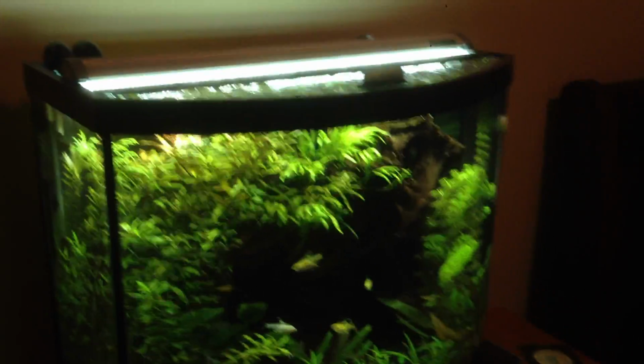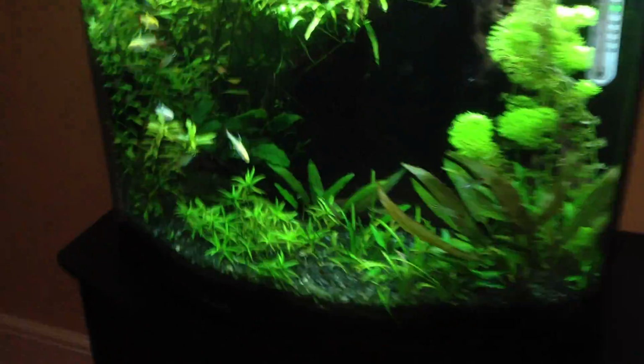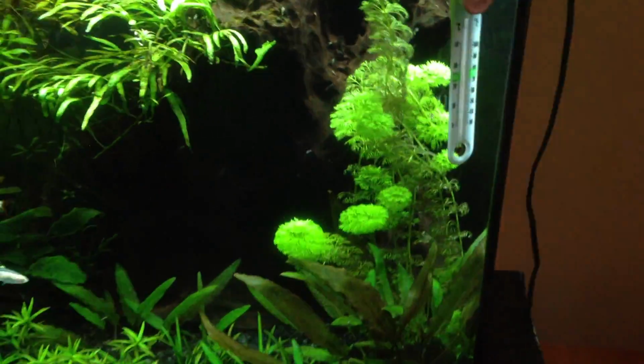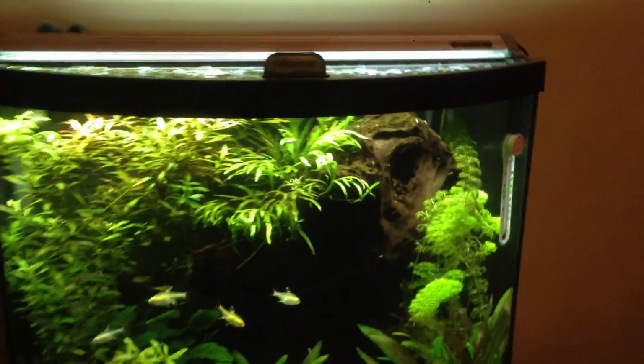But anyways, you can see the 2-month or so update with that light. I think LEDs are the way to go, and it's really changed the growth. The amount of light has really changed the type of growth. More compact, more lush growth in this aquarium. So I just want to do a little update on that light, a little update on this tank for anybody who was wondering how that light was doing for me, and it's doing great.